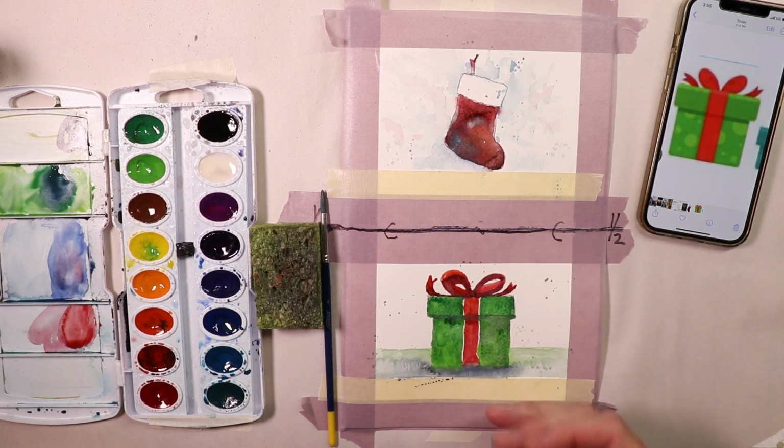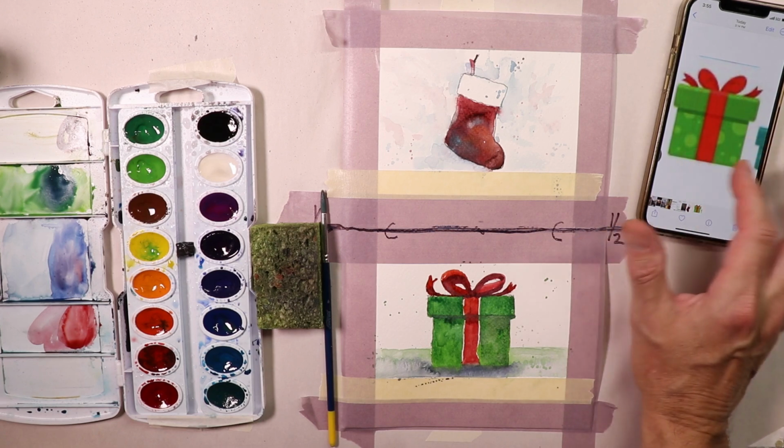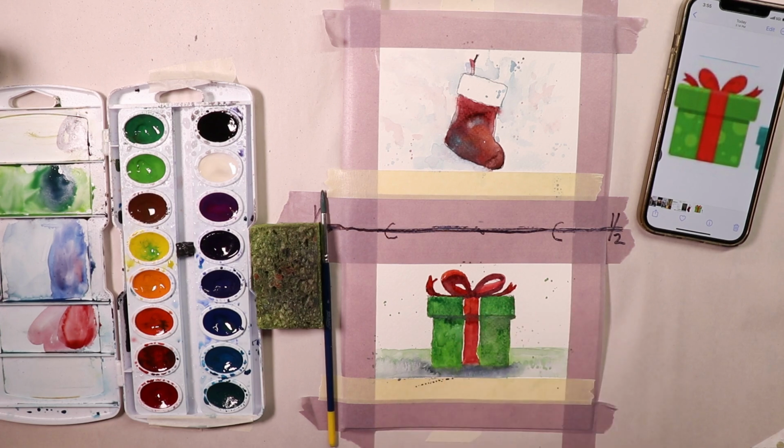And you might say, oh, you know what? I think that the circles in this picture look really good in the picture, but I don't think they're going to work out good on the paper. They're not going to look as good in this painting. So that's where you're the artist. You have to make these decisions.